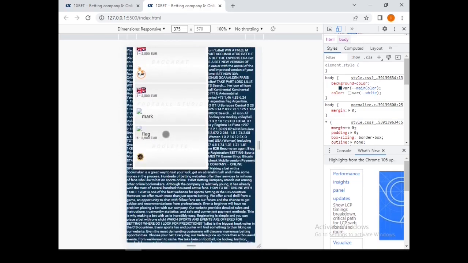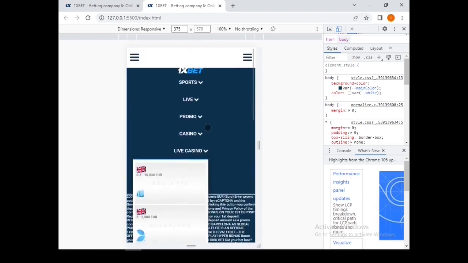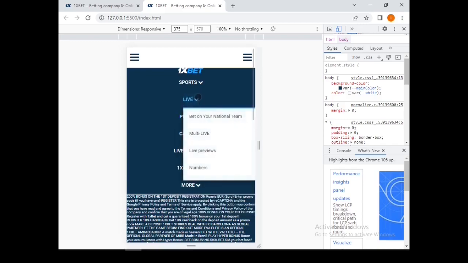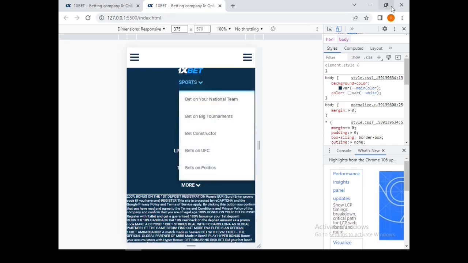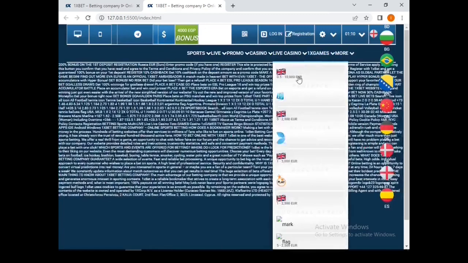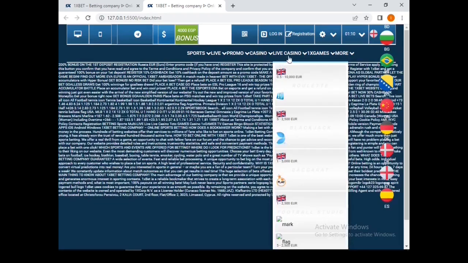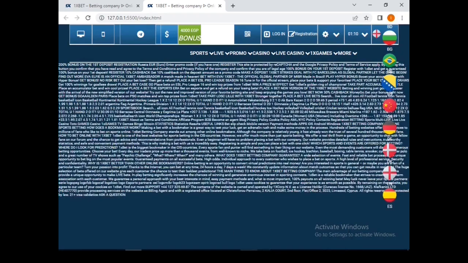We now need to make some changes to the index HTML file and find out why these images are not coming out correctly, as well as the promo casino. We just need to find out why the flex is refusing to drop down, as well as why these images are not coming out.